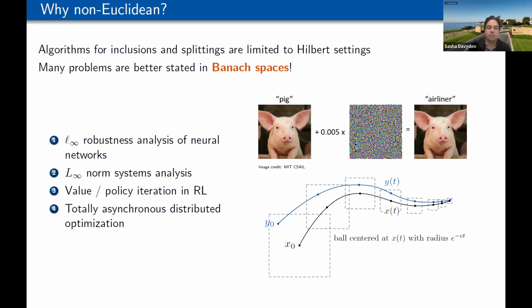So motivated by these four examples, we were interested in taking the classical monotone operator theory, extending it to the non-Euclidean case, and then seeing what we can do with it, hoping to bring it to bear. Now, this is a big ask, to extend the whole framework from Hilbert to general Banach spaces. So in this talk, I'll show you what we can do for finite-dimensional spaces equipped with non-Euclidean norms. And then there are still open questions about going even beyond that.